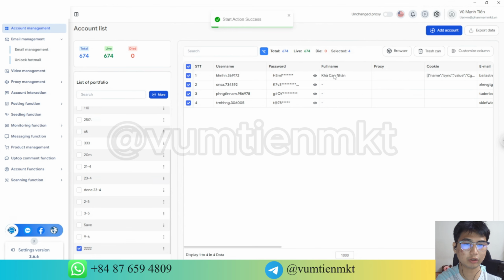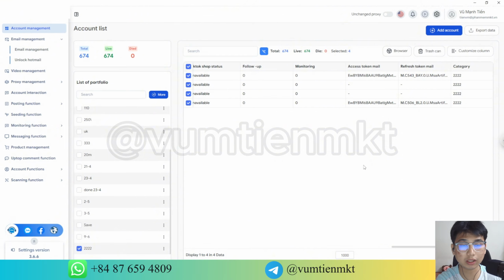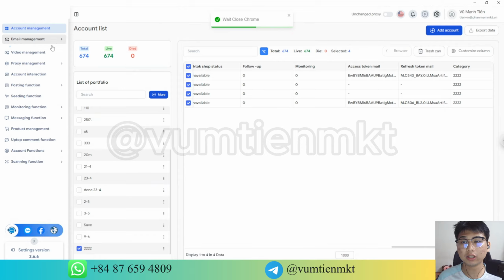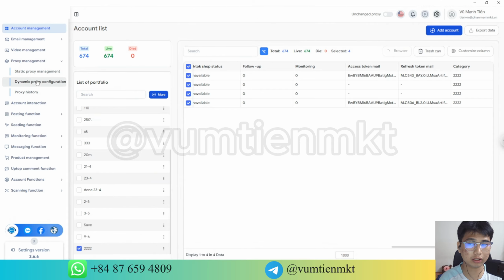After logging in, remember to keep the name, copy the number of followings, follow up, asset token, everything is displayed. This is the first step to logging into your account. Next, just follow the steps to attach a proxy to your account. We have integrated both types, first rotating and dynamic proxies, and second static proxies. I usually use static proxies.